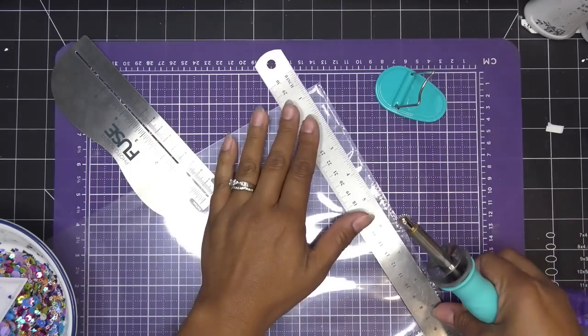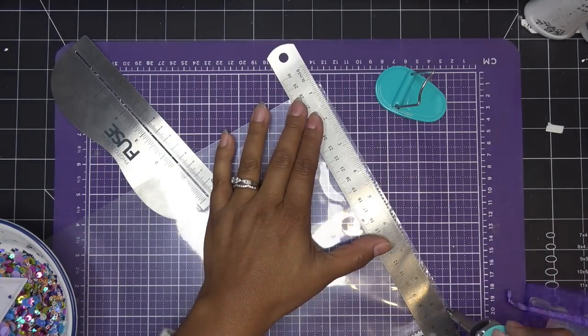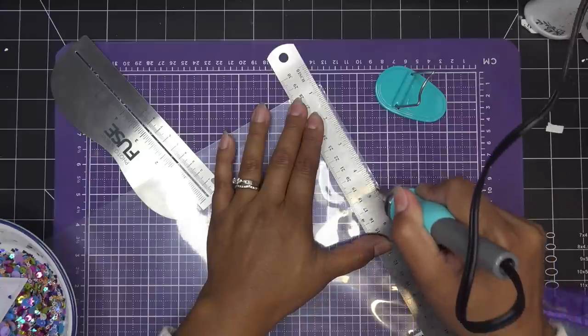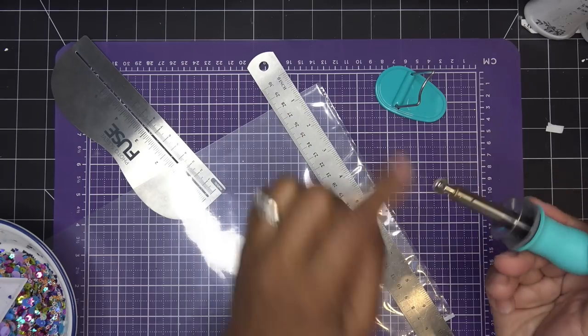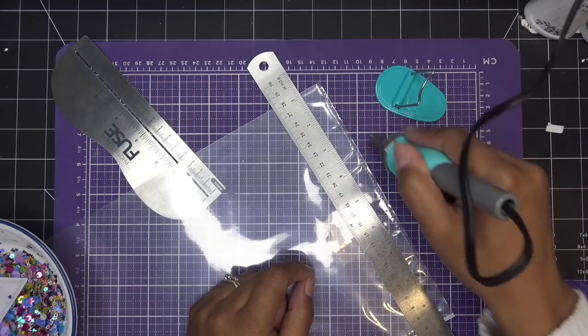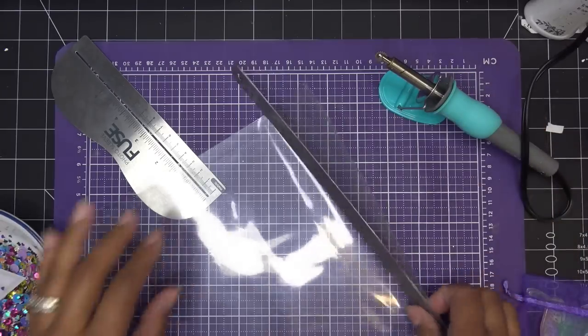Okay, let's do it again, just because it's a little bit ridged already from having the seal that they came with. So let's do it again, and maybe not as fast. I am applying pressure, but just going. And it is moving. That's the other thing. The wheel, I don't know why, every once in a while it would stop on me. Okay, so we have that.